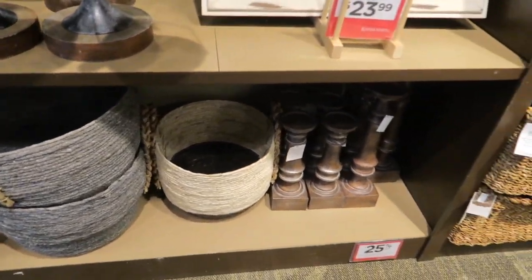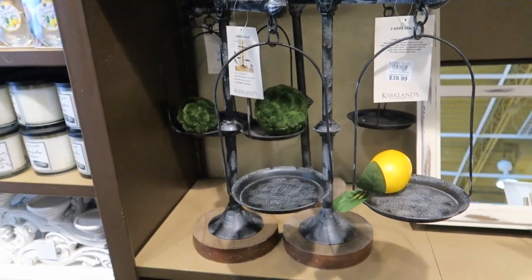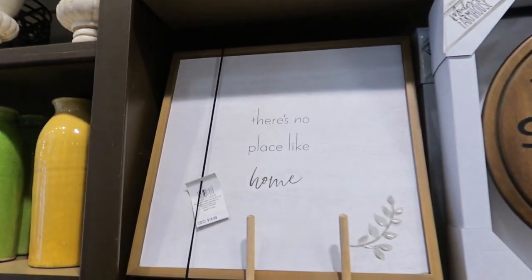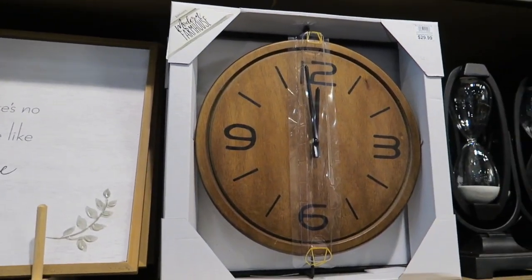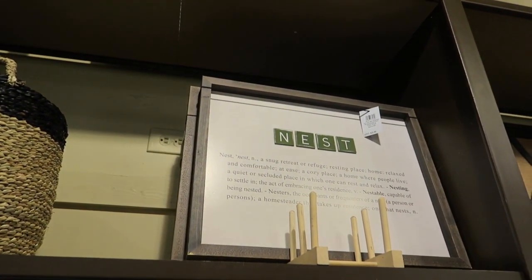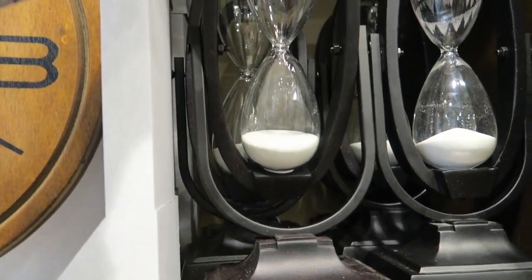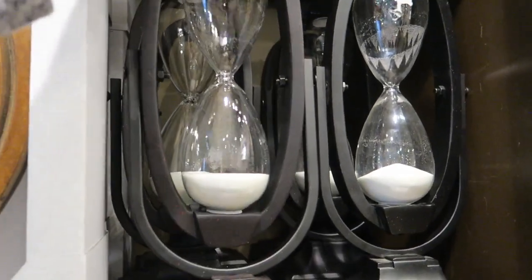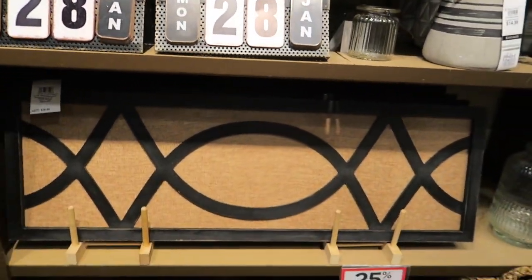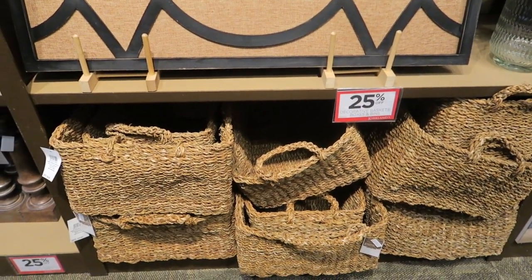And then there are some baskets, candle holders, scales for $40 — those are cute, that would look really cute in an office. There's no place like home, $16.99. And then this clock here is $30. Hourglass — those are cute. $25.99. And another basket. Well I can't flip it because there's one behind there, but you can see how these just turn over and flip in the bracket. Little desk calendars. Cork board is $30. Decorative baskets, bins and boxes — 25% off.